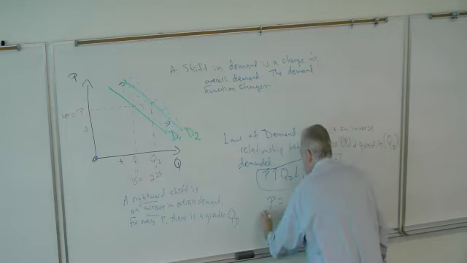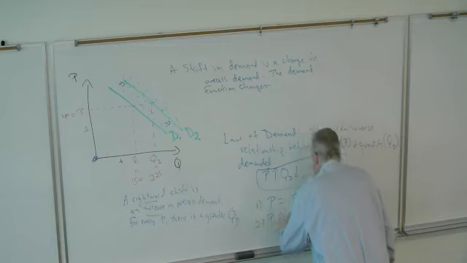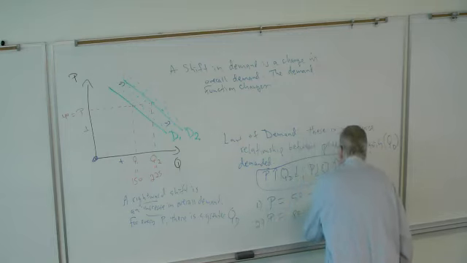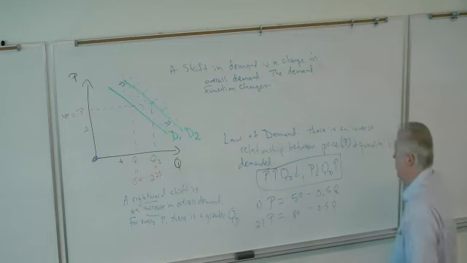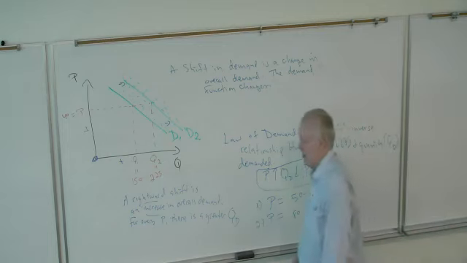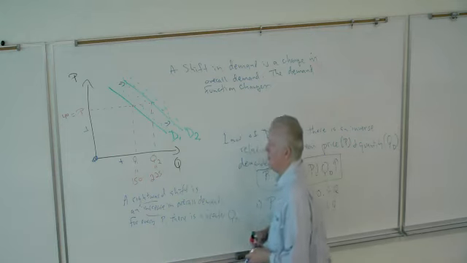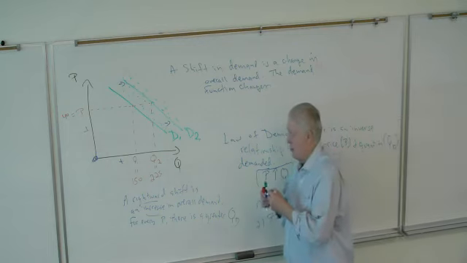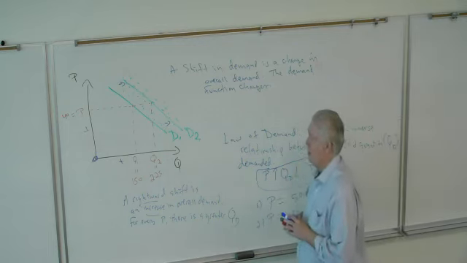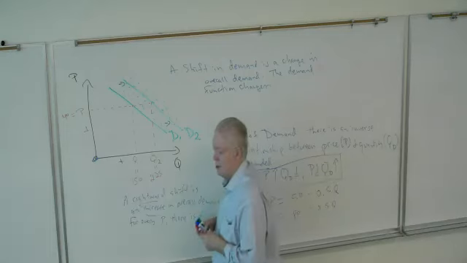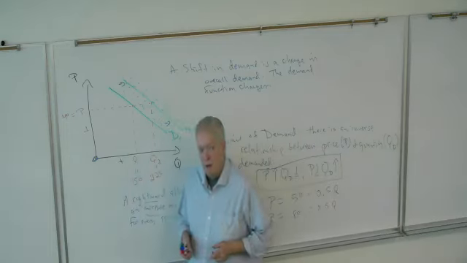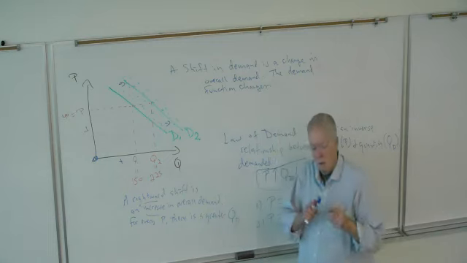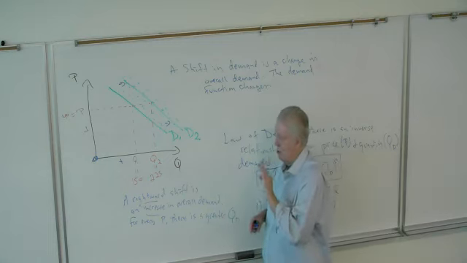Maybe now equation 1 goes to 80 minus 0.5Q. In other words, it's shifted to the right, but it's an increase. So as a result, now we've got a higher intercept point. Meaning for every price that is given here, there's a greater quantity demanded. So something is causing an increase in overall demand. And what could that be? That'll be a subject we get to on Thursday.